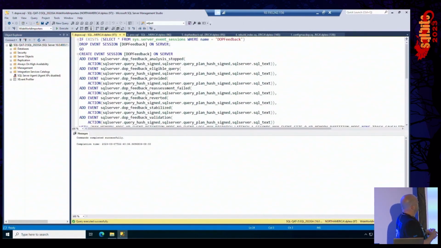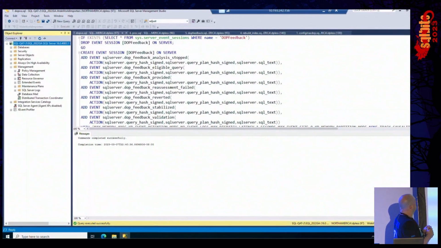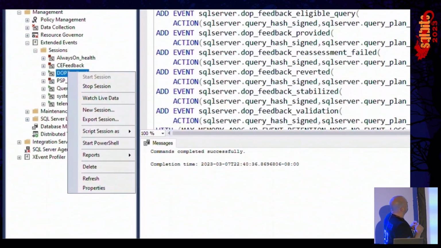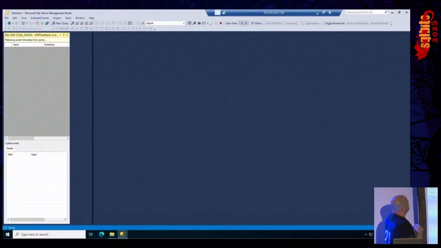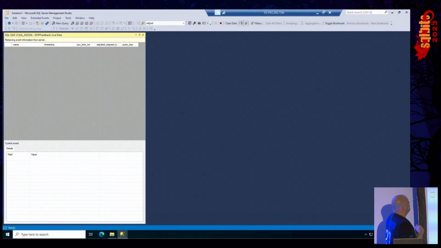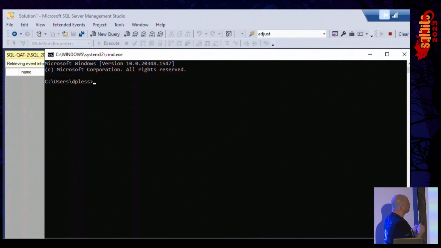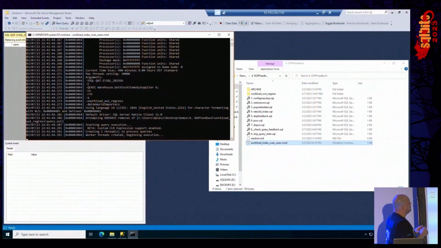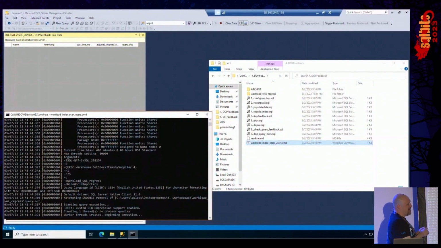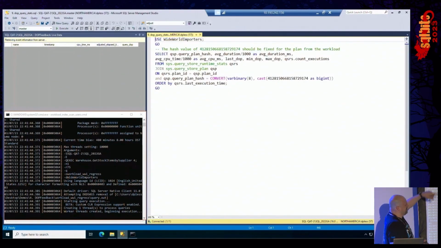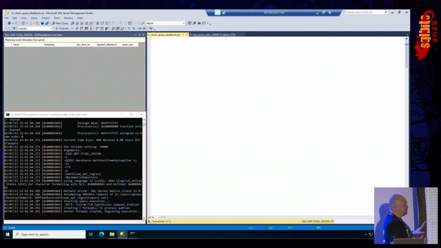I set an extended event session. I'm not in y'all's way, right? Okay. Yeah, so here we go. I've started this up and I'm gonna watch live data. This is really, really important. It's a key part of this demo. And now I'm gonna run a command prompt, and I'm just gonna pass in some workload that I'm doing through OStress. And I use Power Toys to keep the command window up front. So that's why I'm pinning it here. And there's a reason for that, you'll see.